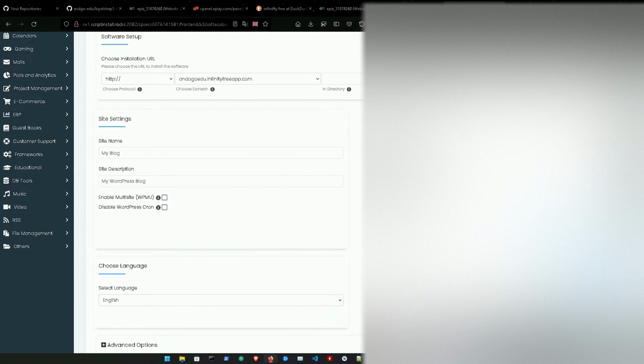Here we could create the admin username and password. Let me hide that. All right, and then just create your admin credentials. So we're just gonna make this Ango EDU.